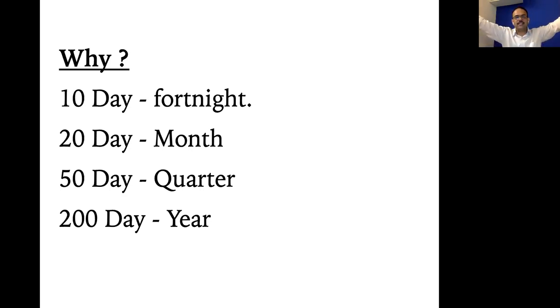In a year, 365 days, you have 255 working days. Then why are they using a 200-day moving average? Why is it that 10, 20, 50 and 200 are being used, and why not 22, 60, 252-day moving averages? Logically, I am saying logically, why are they using only 10, 20, 50?